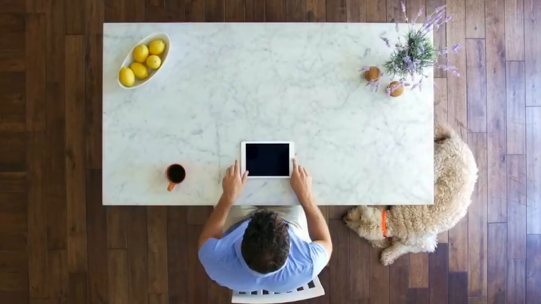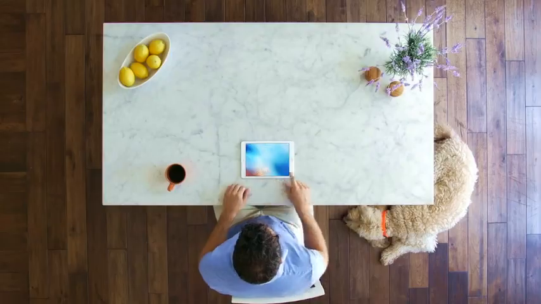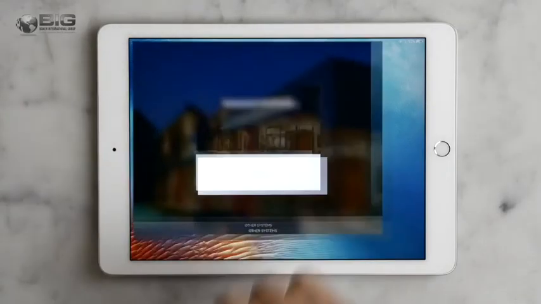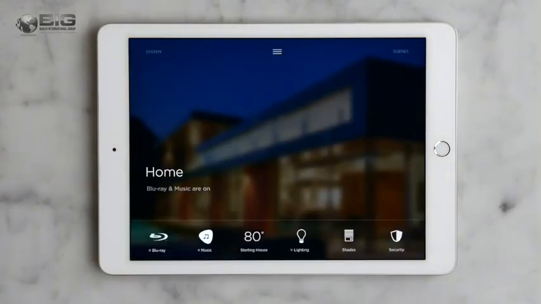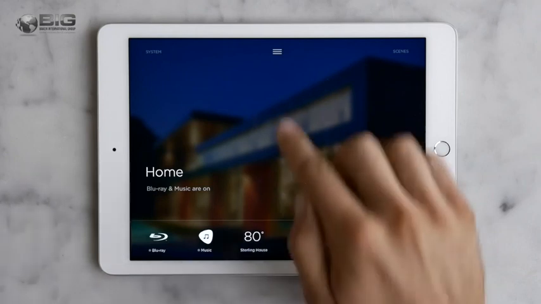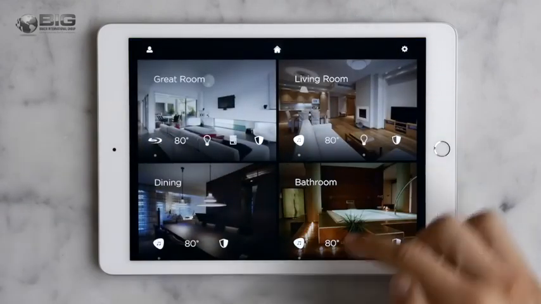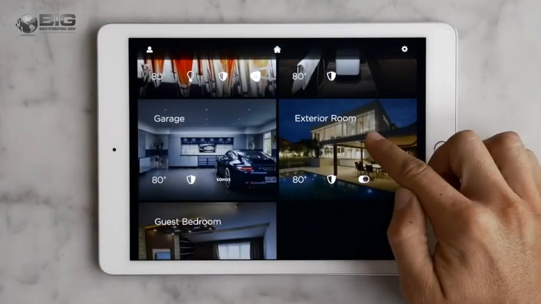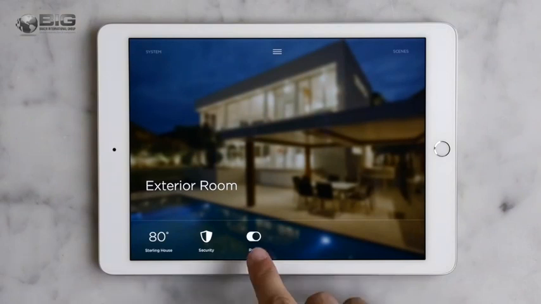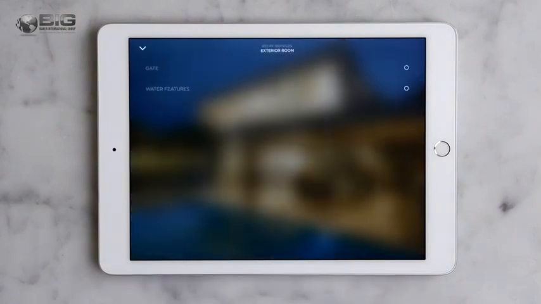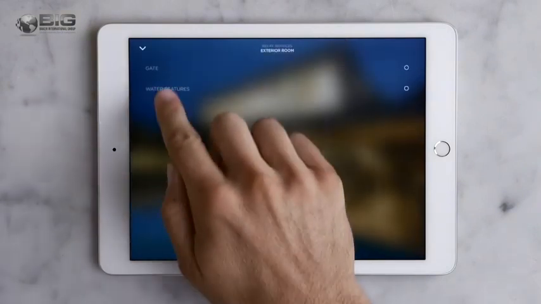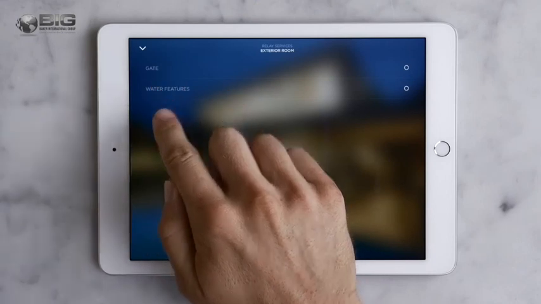There are many features we can control through relays within Savant. Let's get started. Things like fireplaces, water features, and gates can all be operated from within the Savant interface to make life that much easier. First, we go to the Rooms page and tap on Exterior. Now we can tap this button called Relay. See? Here are all the outdoor devices we can control through on-off relays.